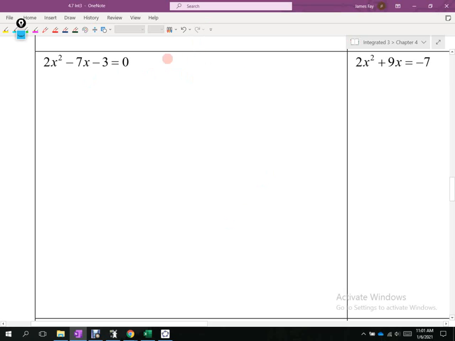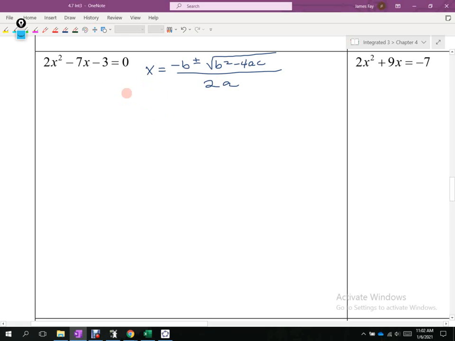This is not factorable. Can't do anything. Okay. However, now that we have the quadratic formula, which is written as x equals the opposite of b, plus or minus the square root of b squared minus 4ac, over 2a. And because that thing only incorporates a, b, and c, and in our problem we have a, b, and c, we should be able to solve this now, right? Just be able to substitute. Okay? The issue here, I think we're going to find out, is that the radical doesn't turn out to be a real nice number when we're done. Okay, so we're going to investigate this, talk about this a little bit.